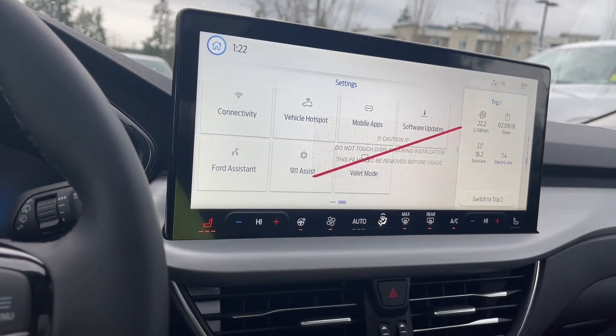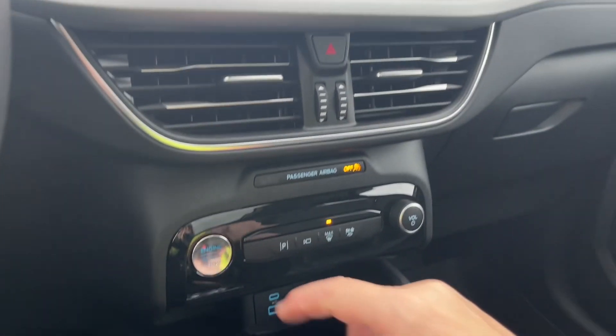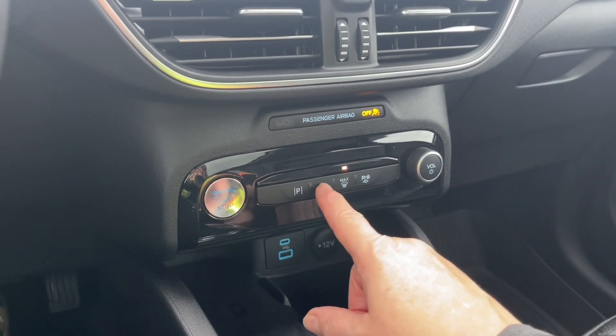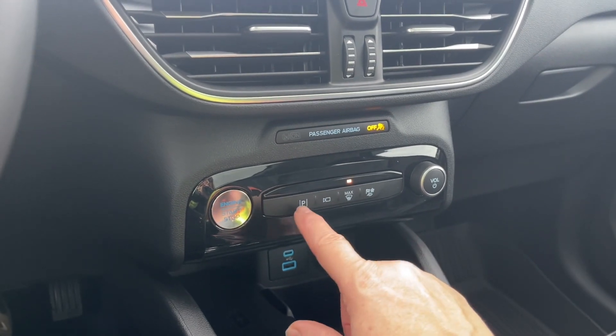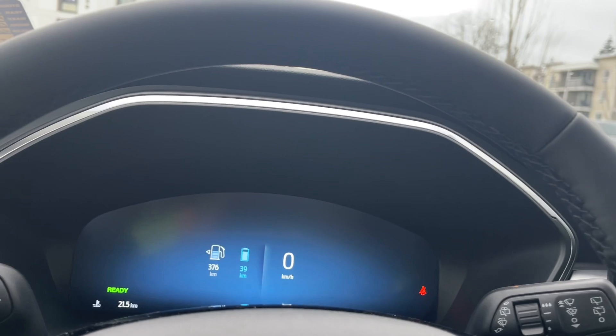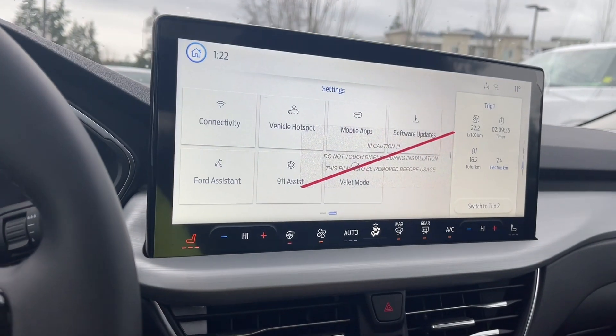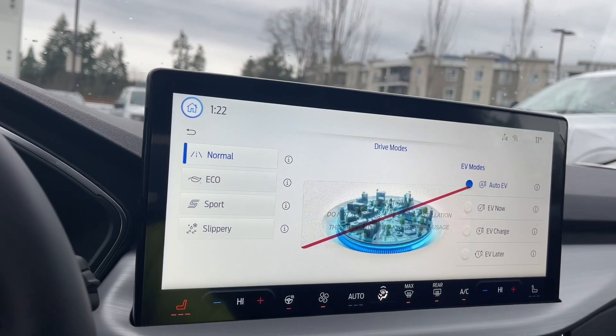Let's put us back into park. Down below we have our hazard lights, and we also have our stop-start and volume. There's the camera button — I'll show you that in a second. There's your parking assist — that's active parking assist — and you have your drive modes, which will appear on your dash or in the LCD.